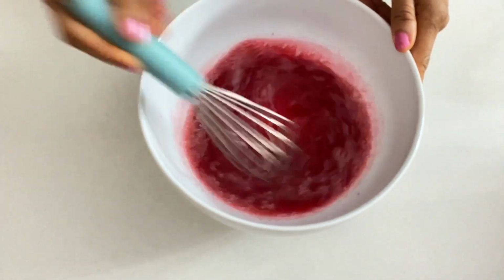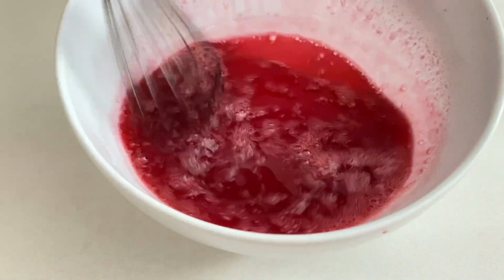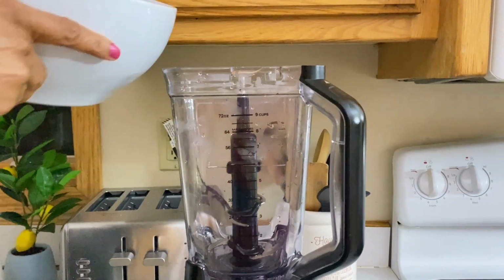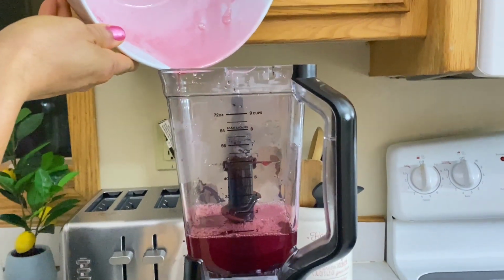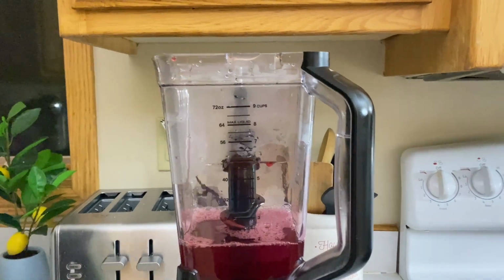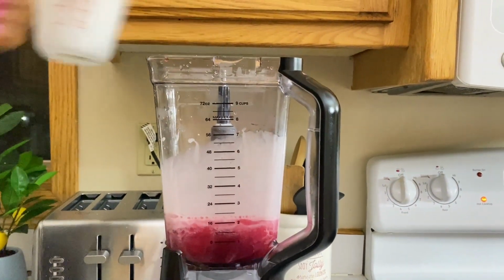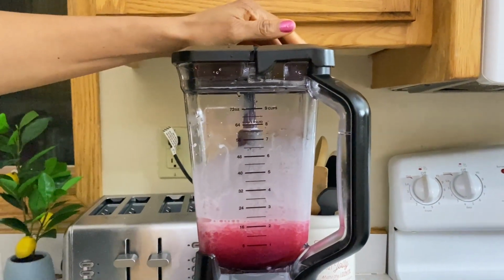Keep whisking until smooth. Guys, you can see this is thoroughly mixed now, so we're gonna get it to the blender. And also remember, we are mixing, so we have 1/4 cup of cream. And we give a thorough blend.